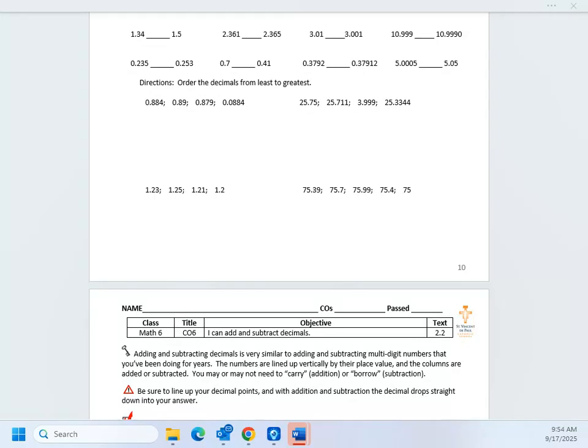Now some of my friends will say, oh, Miss Gambino, I can do it without stacking them. It's fine, I can just do it in my head. What do you think I'm going to say to you? Matt? I want you to practice stacking them, okay? It is a new method. We've got plenty of class time to work on this because this is a one-pager. Practice the stacking method. Make sure your decimals line up.